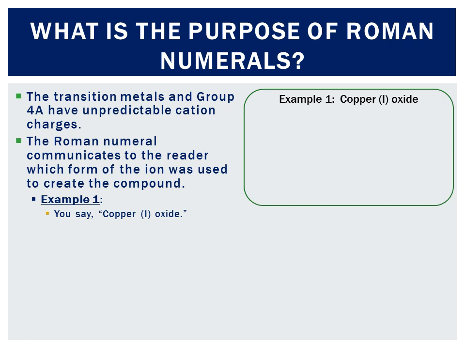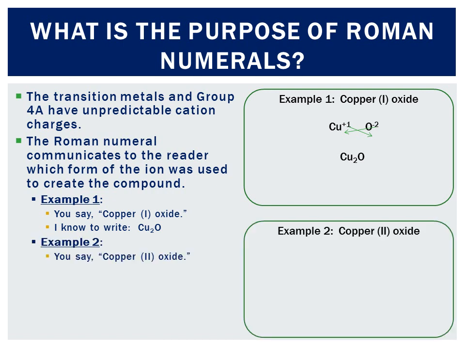So for the first example, we're talking about copper 1 oxide. The 1 here tells you that it's copper plus 1, okay? Then the oxide, we already know that's oxygen. This is same old from before. Oxygen is a -2 charge. We're going to swap and drop and end up with Cu2O. So let's look at this real carefully. Copper 1 ends up with a subscript 2 for copper. The Roman numeral does not tell you the subscript, it tells you the charge, and then you follow the rules before. So if I say copper 1 oxide, it's actually Cu2O.